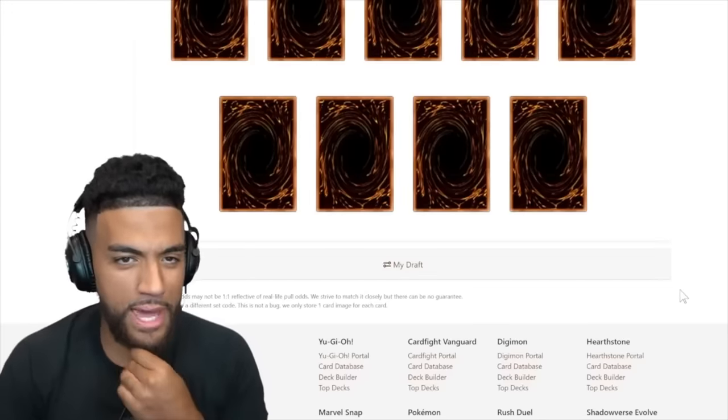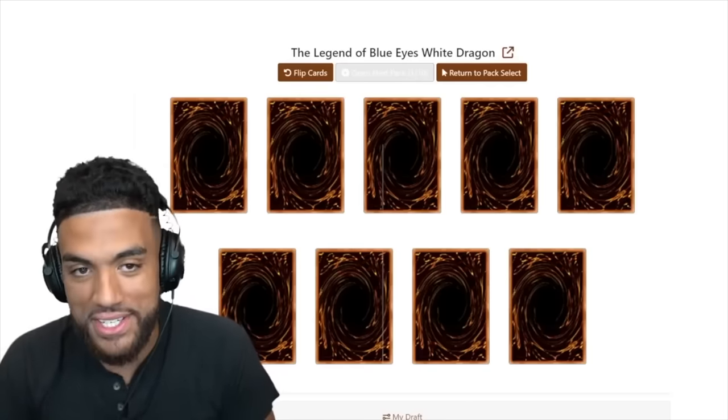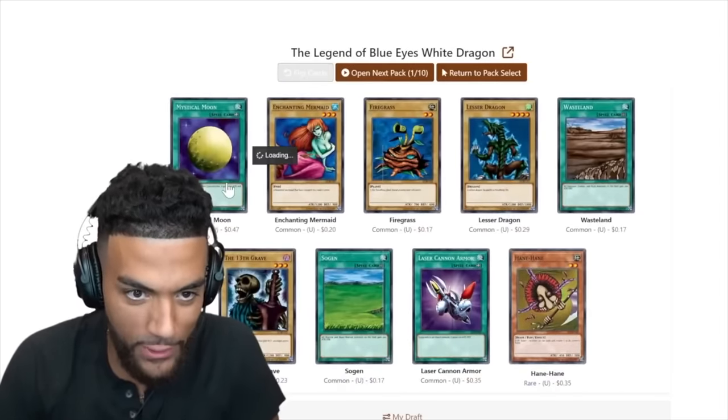We open the packs. Yes. All right, let's open up these packs. LOB first. Best part, opening the packs. First, we got LOB, the Legend of Blue Eyes. It's gonna treat me well.